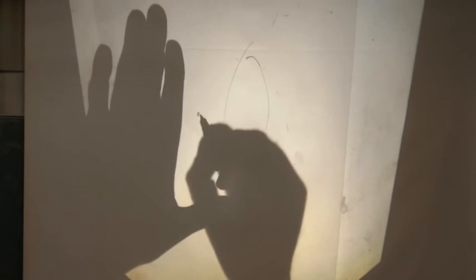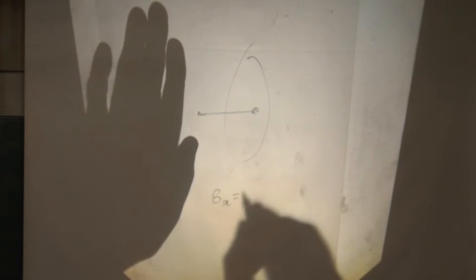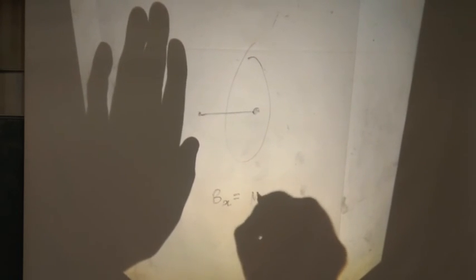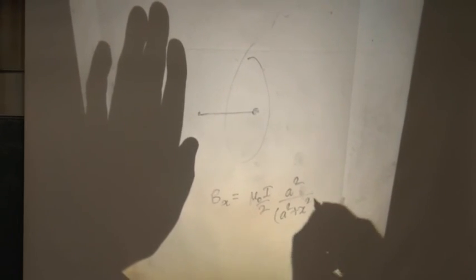Still got a minute or two, so I'd like to just have a quick look at this. I think the first bit of problem 5 was really easy because it was just a recap of what we did in lecture 6. You just had to calculate the magnetic field on the axis of a circular coil. Because we did it, that is equal to mu naught I over 2, times a squared over (a squared plus x squared) to the 3 halves.